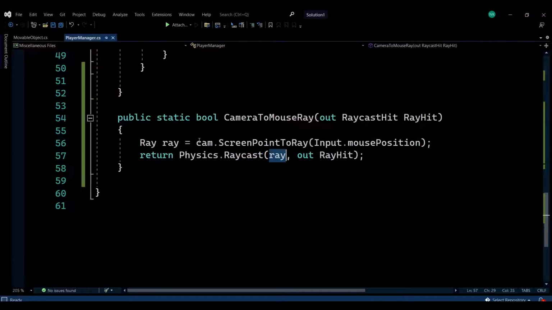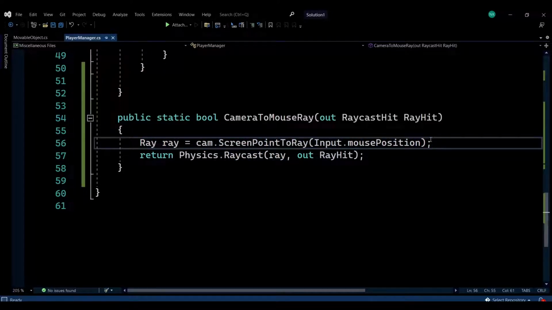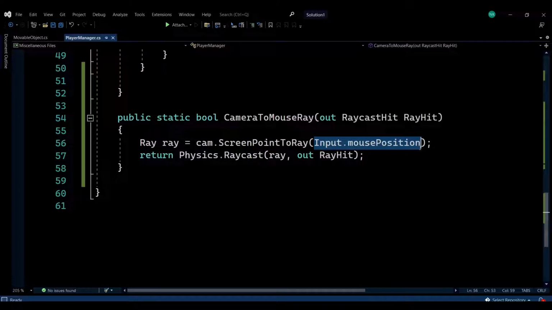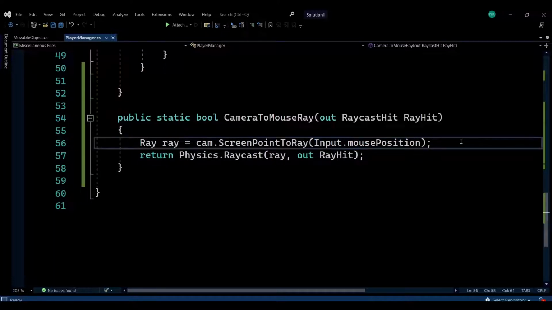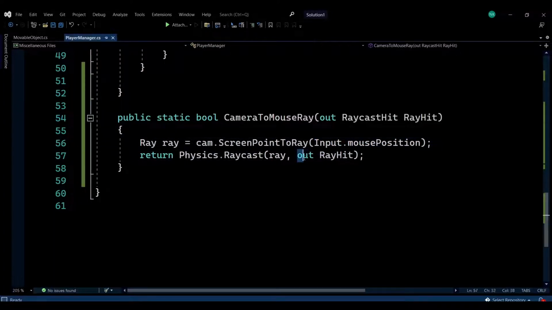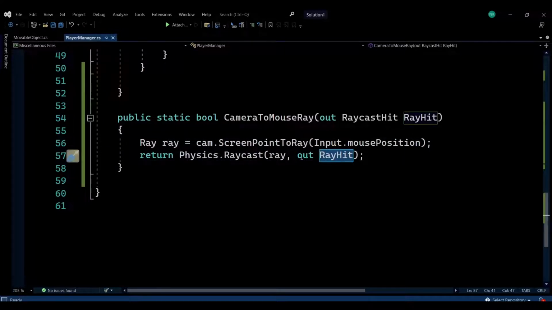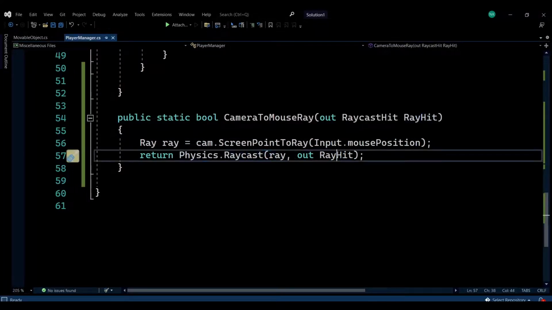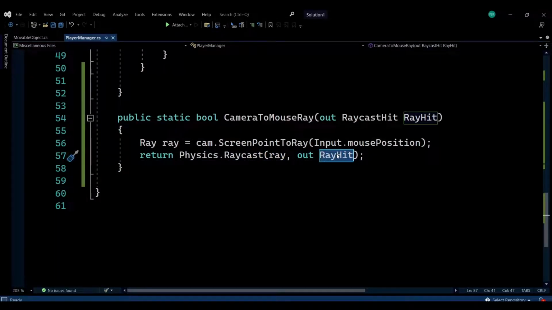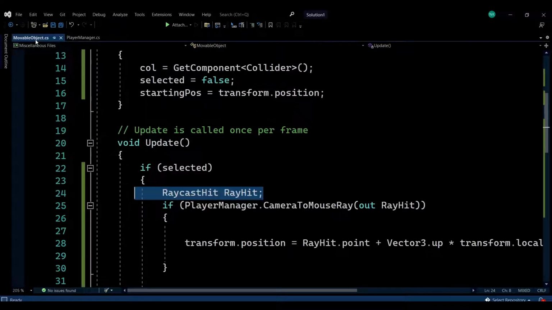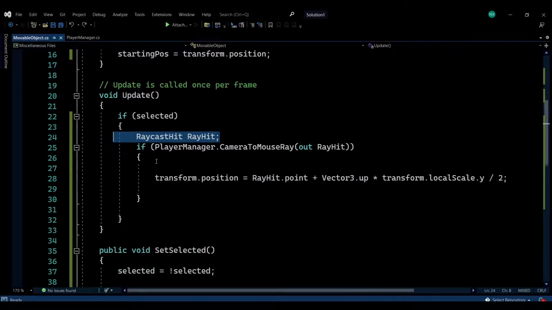And I'm passing in the ray that we have here, which is essentially an infinite line from two points, from the camera to the mouse position, that I explained during the last tutorial, but I'll just go through it again. And then we have the out raycast, which will get the values from this function. So if it hits something, it will give us some information through this variable for the collision that occurred, well, for the detection that occurred on the collider.